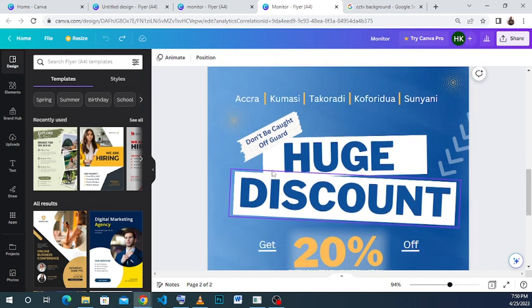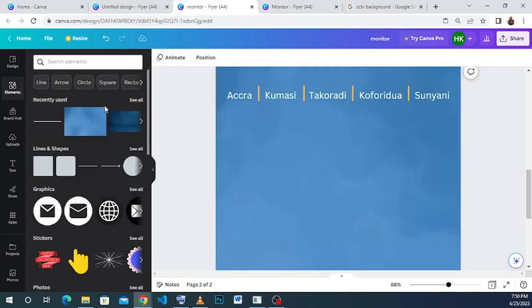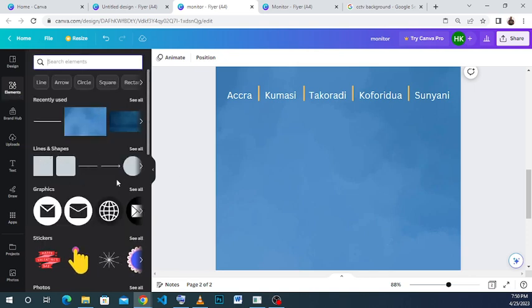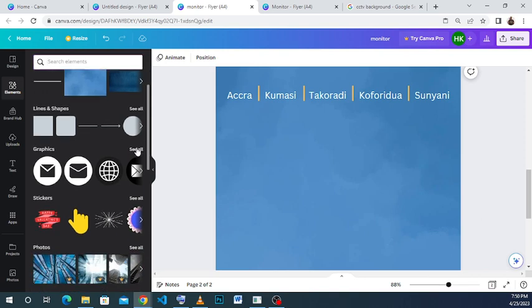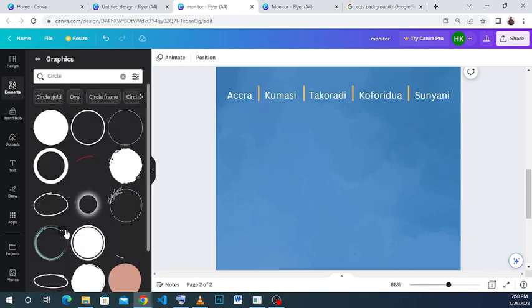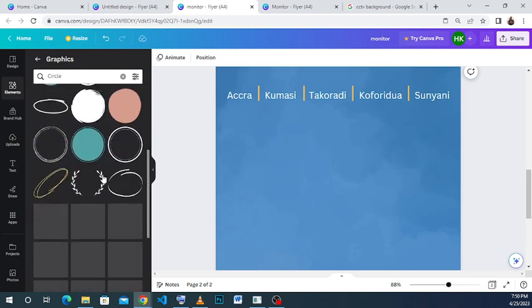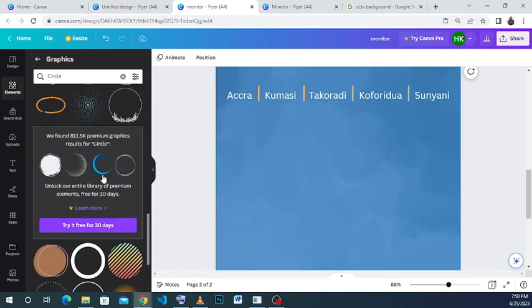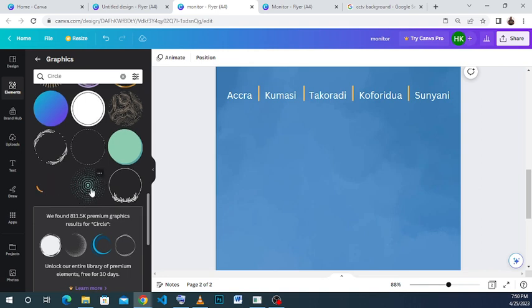Now let's do this. We'll insert this. This is also an element I inserted, so we'll insert this element, and also we'll do this. So we'll come to element, still in element, come to element, and then we go to graphs. And when you get to graphs, you come to circle. So now you see a lot of circle graphs. So scroll down, and again you can play with everything that is here, but I inserted this very one.